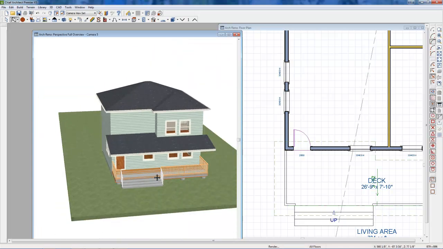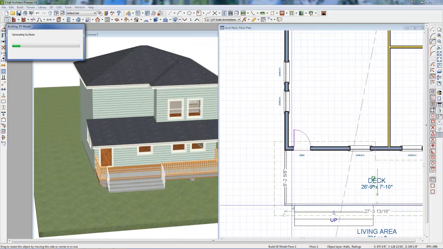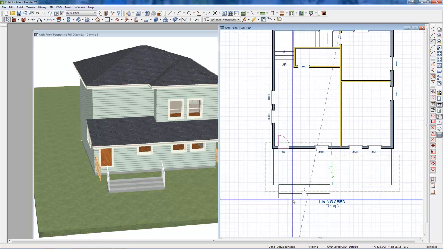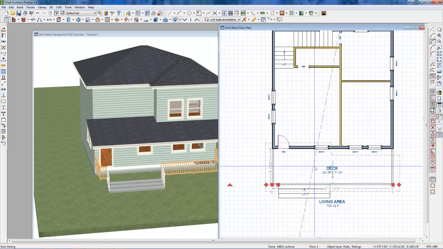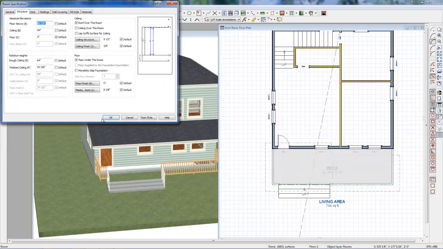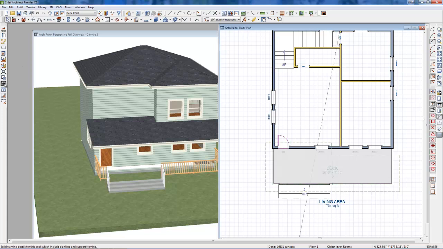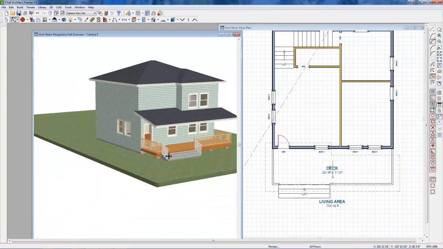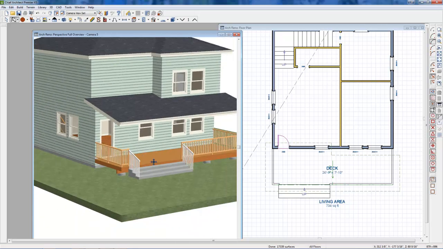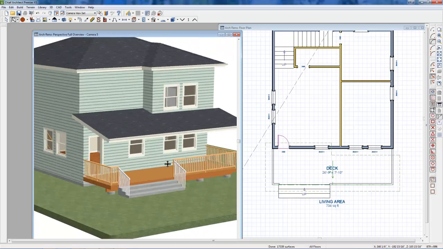And then again, I'm not sure what was going on with that deck, so what I'm going to do is I'm just going to delete your deck there. And I'm going to take this railing and connect it again. And then once I got the deck, so 84 is all okay, and build framing. There, rebuild the framing a bit. So I don't know what was going on with all your deck pieces. So we got that. It looks a little bit better.